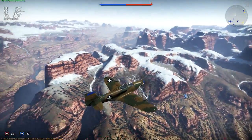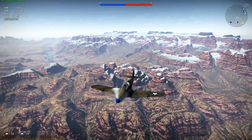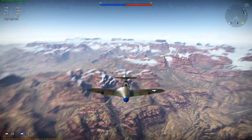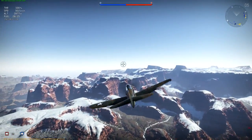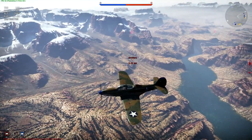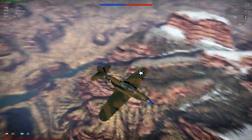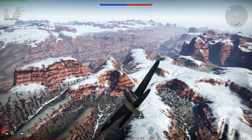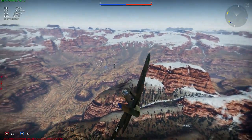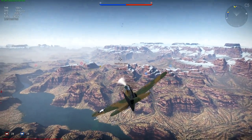Looks great. It's kind of got that Arizona, Grand Canyon type feeling with some nice snow caps to it. I like how a lot of the new maps are adding stuff that seems a little different in look. And it's got pretty nice changes in terrain to make things good for arcade mode when you are dogfighting and trying to turn.